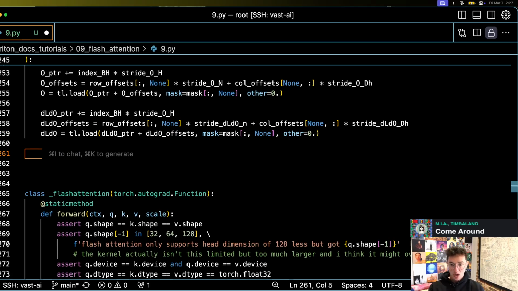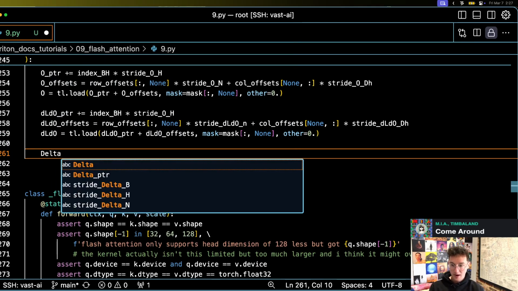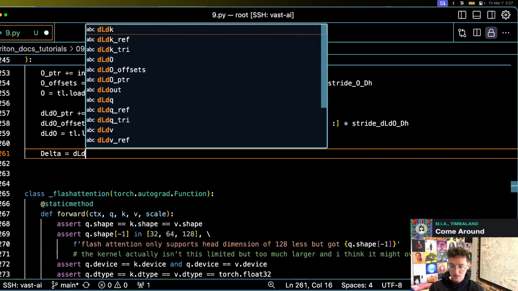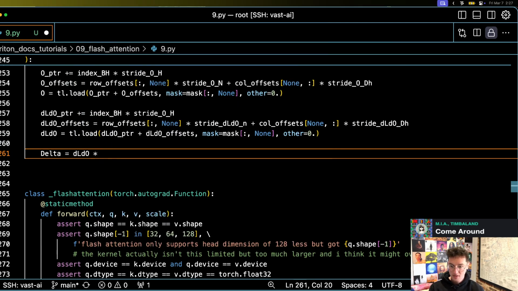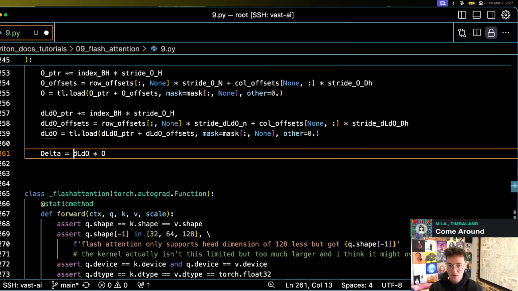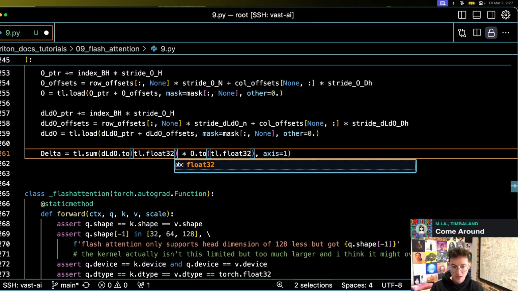Now let's do the actual computation. So we say delta, our actual delta values, are going to be equal to, we're going to take the DLDO times O, right? It's just entry-wise multiplication. And then we are going to TL.sum both of these, axis equals 1. In my code I'm looking off of off screen, I actually have here and here a .2 TL.float32 right here, but I don't think it's necessary.